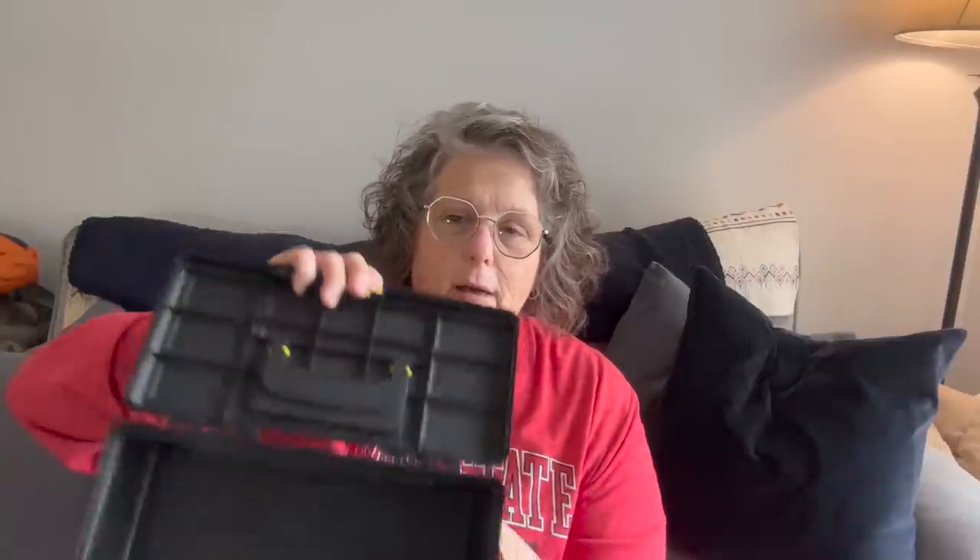I grabbed a toolbox. I love these for all different things. I did get a pencil box for my pottery tools, but it's a little small for what I have. I'm going to take this label off the front. For Father's Day a couple years ago I made one for a relative — I put 'manscaping' on it and filled it with men's toiletries. But I like that this toolbox is deeper. I'm going to put paper towels in the bottom to keep things clean, and then drop all my pottery tools in there. Everything in my pottery stuff is messy, so I want to keep it contained — this is going to be better than the pencil box.